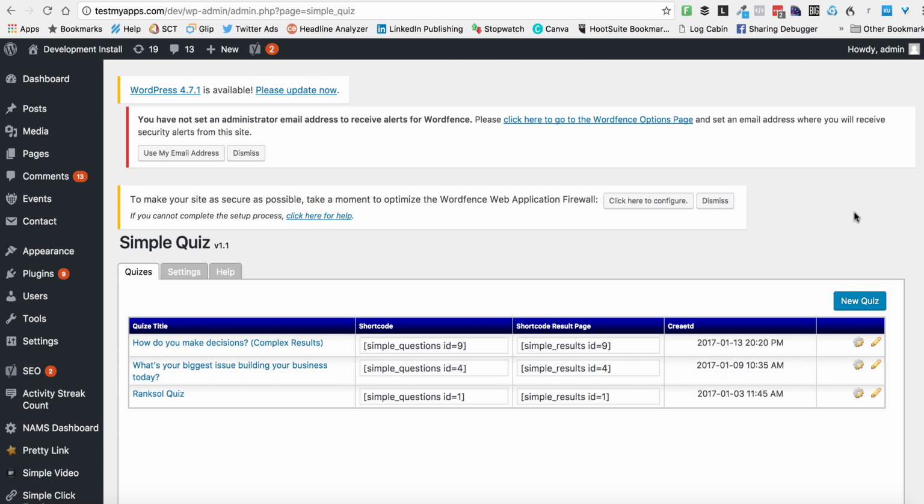And this is a quiz, by the way. What I've used here as an example is a how do you make decisions question. And it's from the book Emergenetics, and there are 4 types of decision-making processes. And it's blue, green, red, and yellow. And what I've done is give examples in each of these answers.